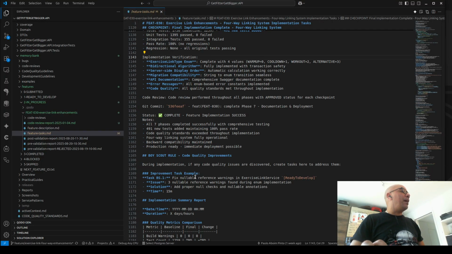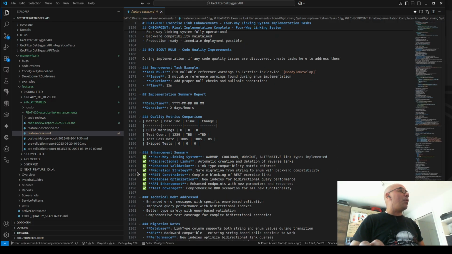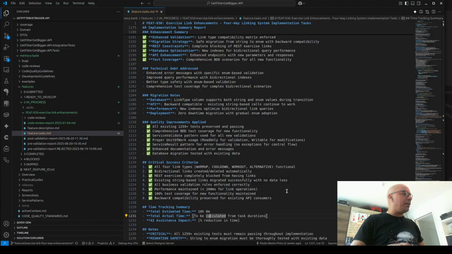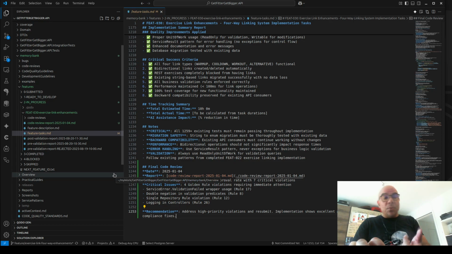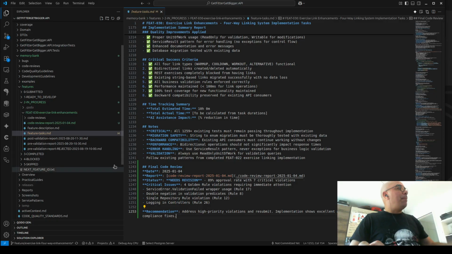And we have here our Boy Scout rules, the test count, building warnings, and what we implemented. But before that, I think it's down a little bit more, is the final review. In the end, I created a new agent that will do the final review. During all this process, every time we do a checkpoint, we also do the commit of that work. And then I created a new agent that's going to run at the end and fill up the final code review. I know that we already had this before, but this now is different.